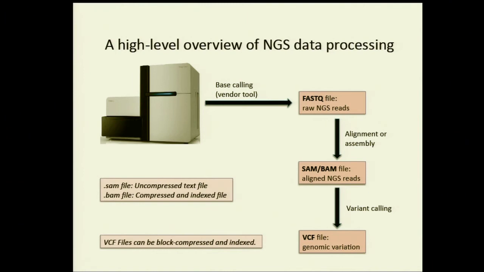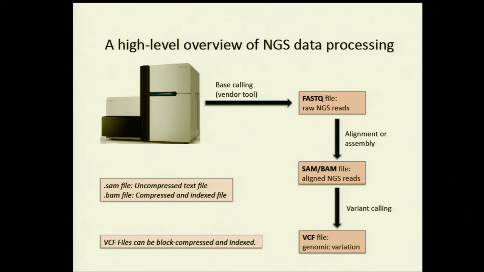All right, so the overall flow looks like this. You have your big sequence machine, and from the raw data, there's something called a base caller, which is the machine software that says, I saw an A at this position, then I saw a C, and I saw a T on this read. It gives you these strings, these lists of characters, and they're put into FASTQ files over here. The FASTQ file represents the raw output data of the sequencing machine.